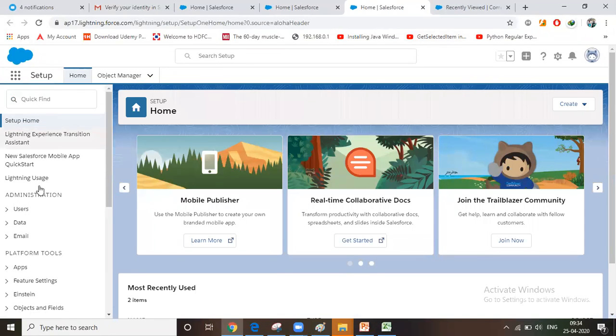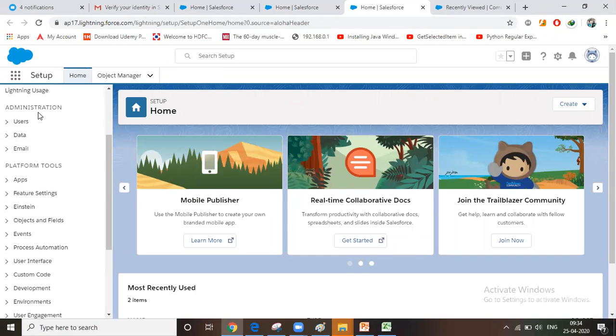Again, to navigate to the setup environment, click on this tool icon, then click Setup. Administration is for managing profiles, managing users, and email configurations. Under Platform Tools, Apps, we have to create an app, right?